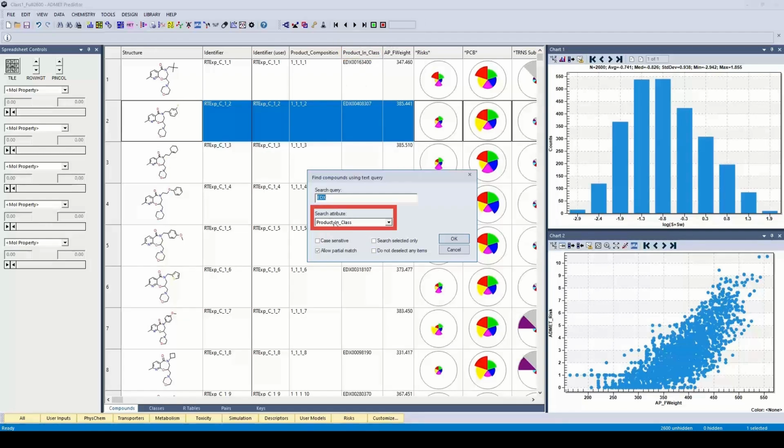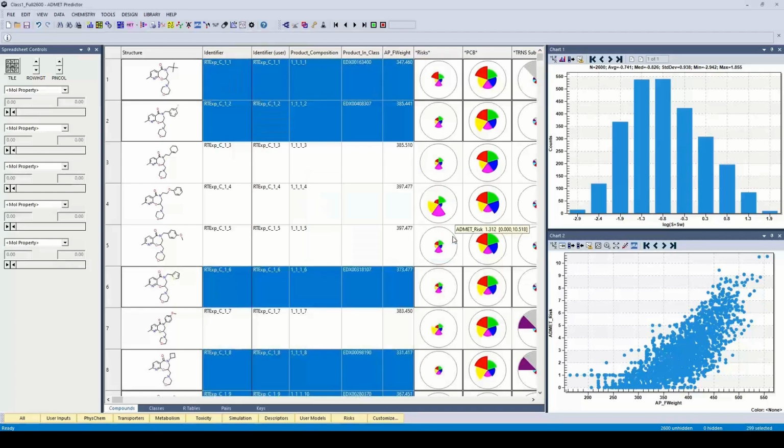So this is the search attribute, it would be product in class. You can really search for anything, but we're only searching this column for EDX. And just go ahead and do this. And that will select all of the compounds that have an identifier entry in the product in class column. And then select the update chart, okay, in the header of chart 1.